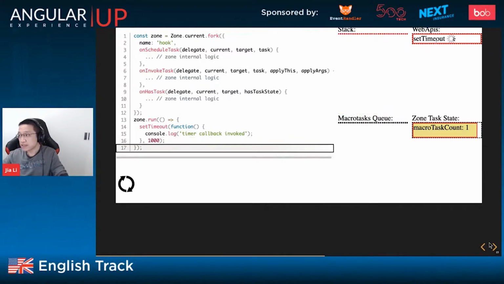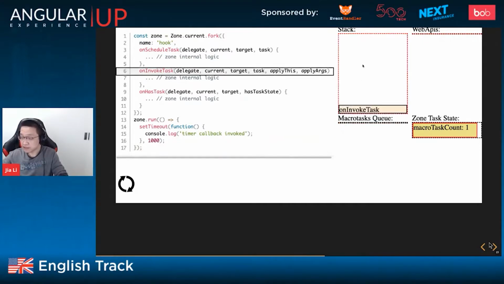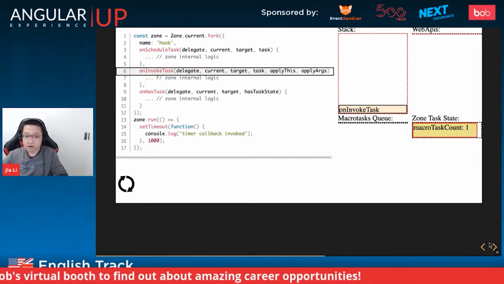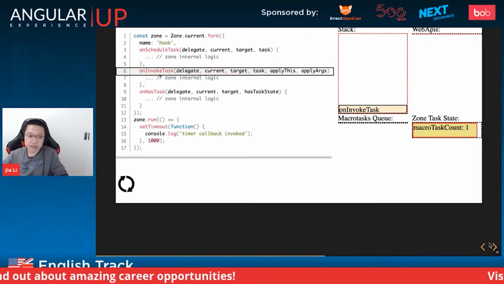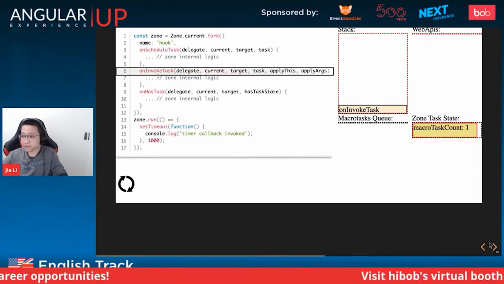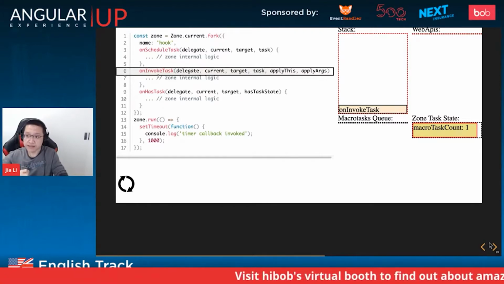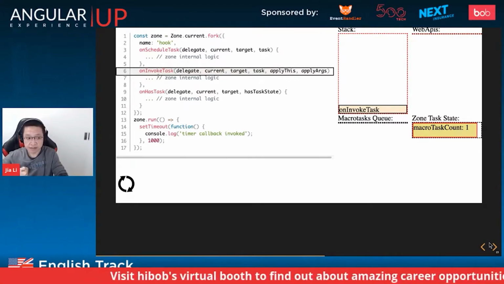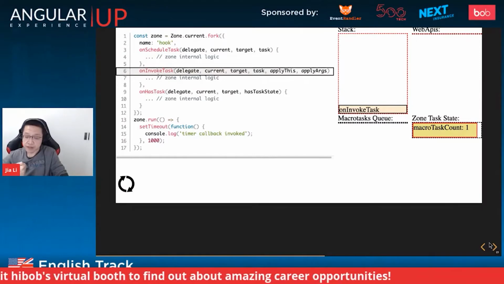After 1 second, this setTimeout task will be moved to the JavaScript macro task queue. There is no other pending task, so it will be moved to the stack. Because this callback is running in the zone, before the function itself is executed, another lifecycle hook, onInvokeTask, will be executed first. Basically, it tells the zone that a callback of an asynchronous task is about to be executed.